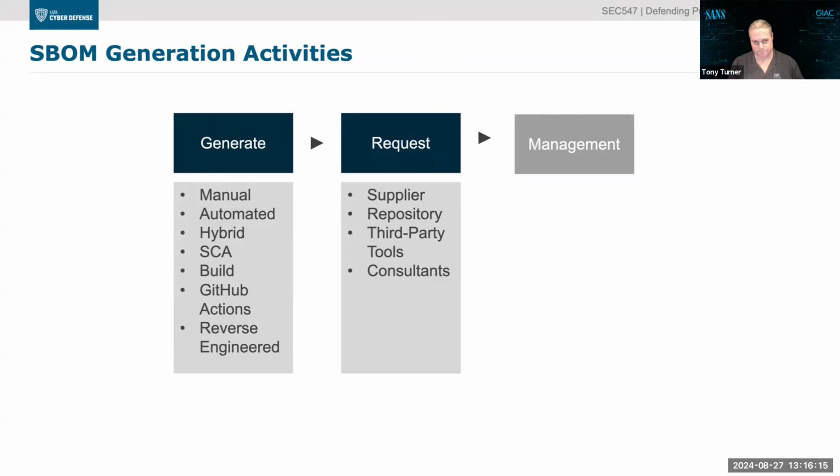But the end state of that requesting and generation of the SBOM ultimately facilitates the management of this data, right? It doesn't do me any good to go ask for a bunch of JSON and XML files, which is typically how you'll see a software bill of materials, as a JSON or an XML document, right? We have all these files cluttering your SharePoint server or your file server, and they're not being used, and they're really not of much value. And that's what we're trying to get to. We're trying to get to a point of value. And that's when we get into the management phase activities, which I'll touch on in a moment. Okay.